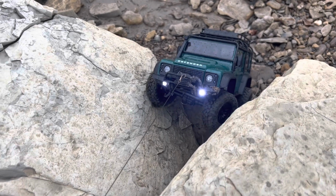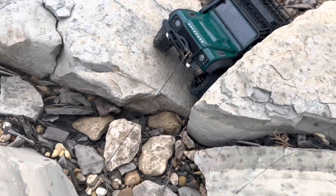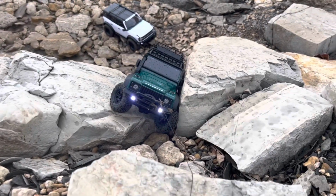So I did pull the winch out. Here we go, dude. Little winch action. It's not quite the same when it's not on the rig, but we did make it happen. We got it done. Let's go, Defender, dude.